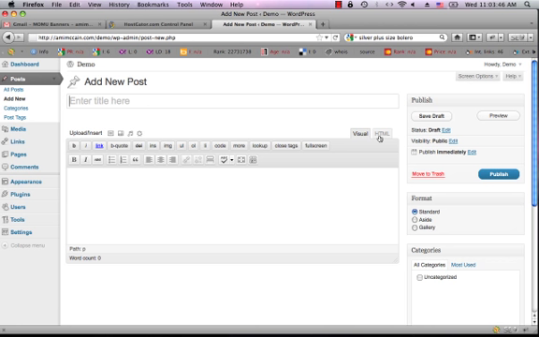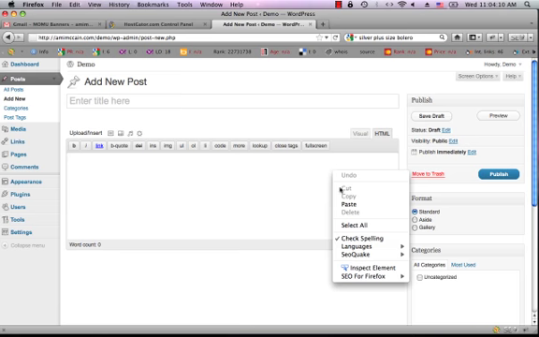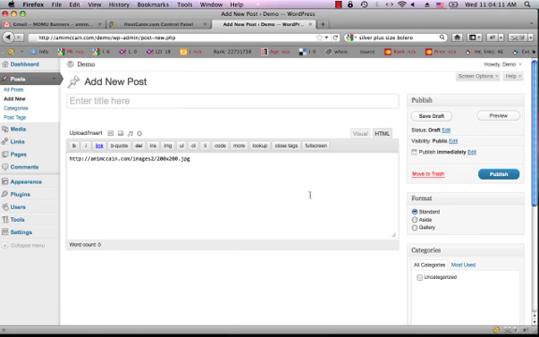The visual tab is what they call a what-you-see-is-what-you-get editor. How everything looks in that tab is exactly how it's going to turn out. Anytime you want to put any kind of code into your WordPress page, you want to be in HTML. So we're going to switch over there right now. And just to clarify things, I'm going to paste my image link right here.